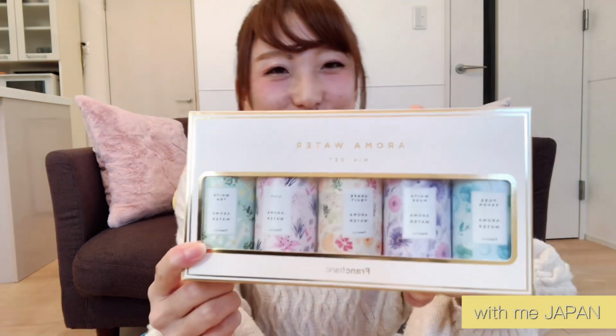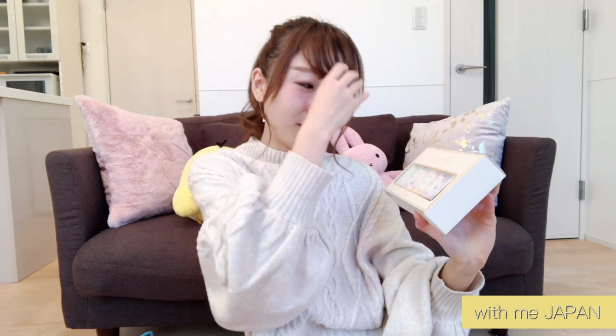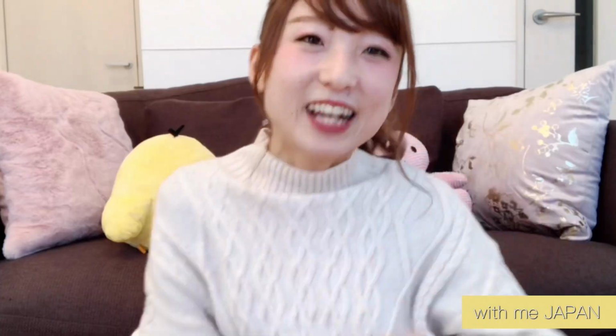Which one is your favorite? I think I love all of them. I can't choose only one. If there is lavender, I'll choose lavender, but I love all of these. Shall we try to humidify my house?